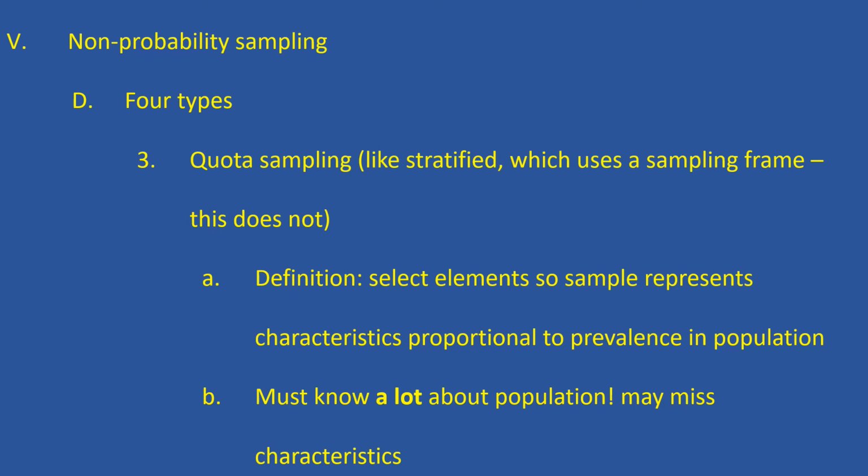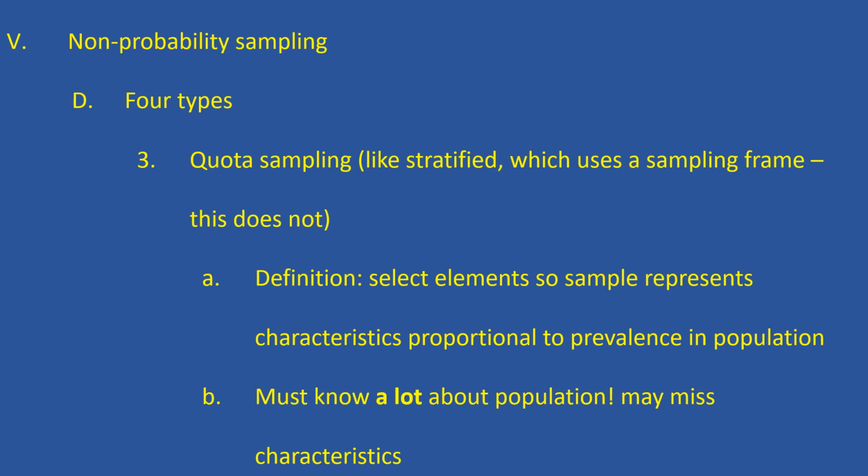You got to know the population at least a little, so you have, this is kind of sort of sampling frame-ish. You need to know something about the population before you go into it. You need to know so many people are X, so many people are Y. Otherwise, you can't do quota sampling. And then you get a quota of each category.